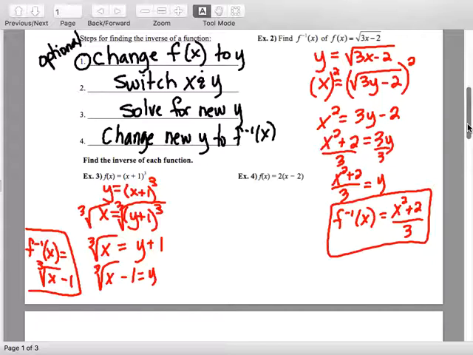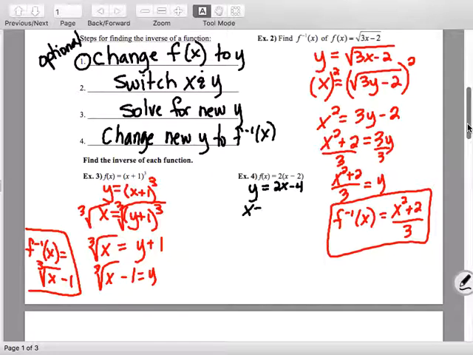I'm going to guide you through example 4, then I'm going to pause, and I want you to do 5 through 8 on your own. Here we go. I'm going to change f of x to y, and on the right side, I'm going to go ahead and distribute. And I do want to mention something back on example 3. Do you notice I didn't take x plus 1 times x plus 1 times x plus 1? You don't want to do that when you have a quantity to a power by itself. Just do the root to both sides, okay? I don't want to expand it because that'll be horrible.